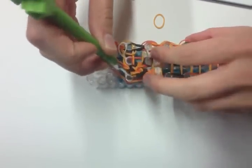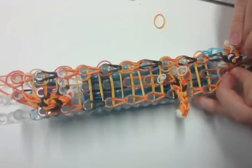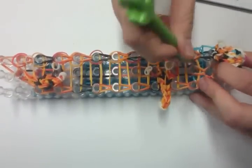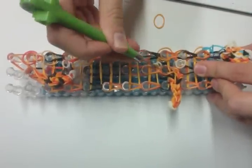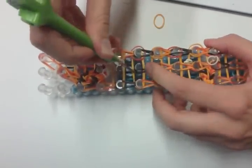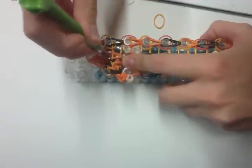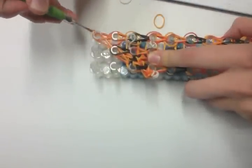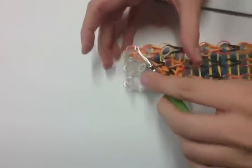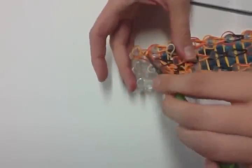And then we can loom the diagonals. All right, just like that. And now we can go up this middle row here, so starting all the way down here, looming those up. Okay, here I'm going to... Actually, I do want to put a mango band there now that I think about it. So just lift up the top four loops and just stick a mango band there and then replace them.